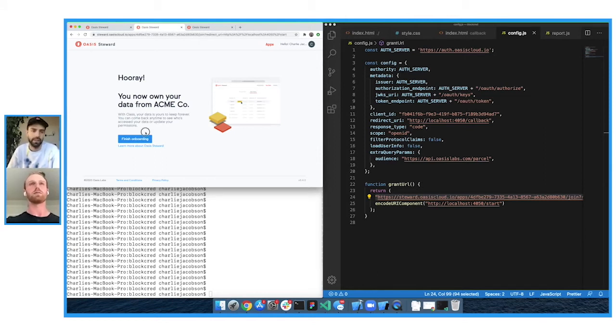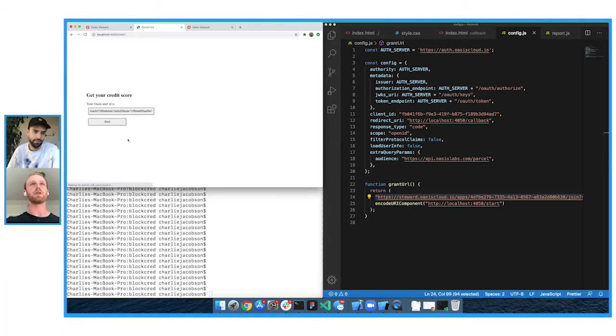Yeah, exactly. Click here, hit finish onboarding. It takes us back to the BlockCred app, and then we see here, just for completeness, that we have been able to link our user account. So this is what we call the Oasis identity address, or an Oasis user identifier here, that the BlockCred app then gets back on my behalf. That's important because we're then going to use that in the next 2 steps of our demo here.